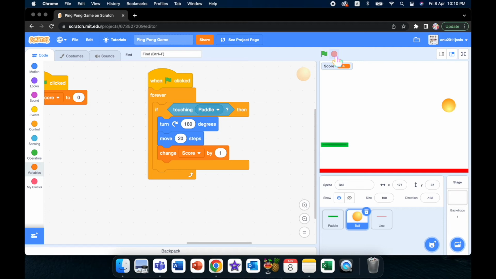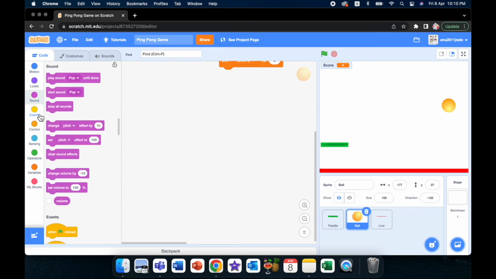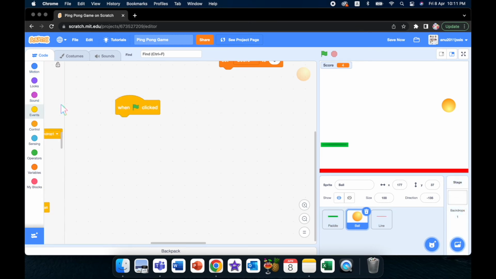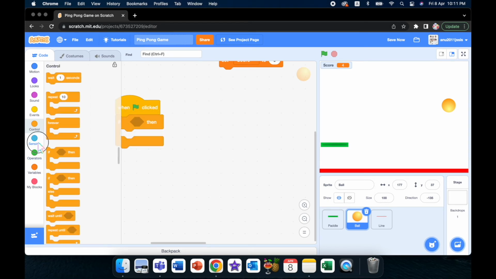So what if I make it so that when the score reaches a certain amount of points, for example 10 points, the ball will change color or something like that. So to do that, I'm gonna take when the ball changes color. We go to the events category, when green flag clicked, then control, if then, sensing.